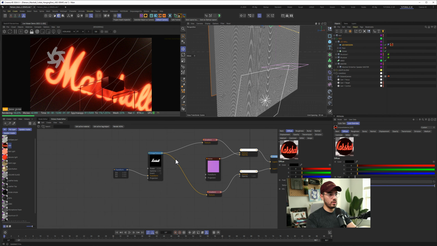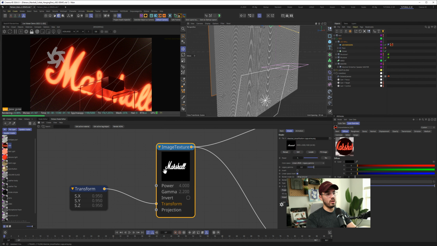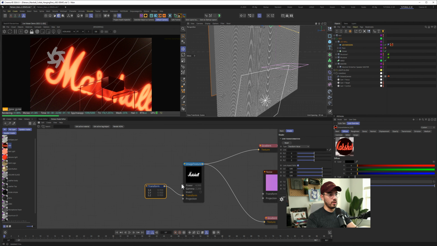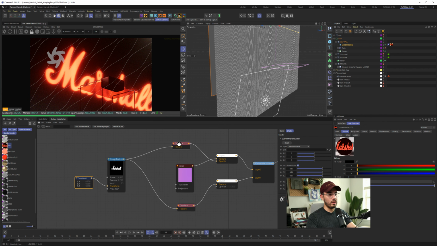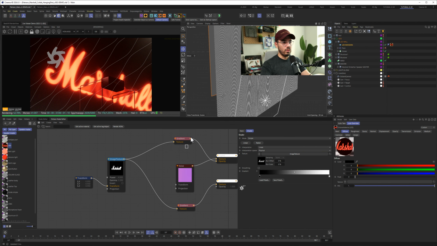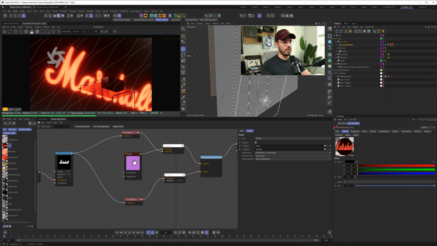pretty simple. So as you can see, we start here on this image texture that is just a white and black image from the Marshall logo. I am adjusting the transformation, just moving it in the plane, super simple, and then I'm driving that through a black and white gradient that's going into composite layers.